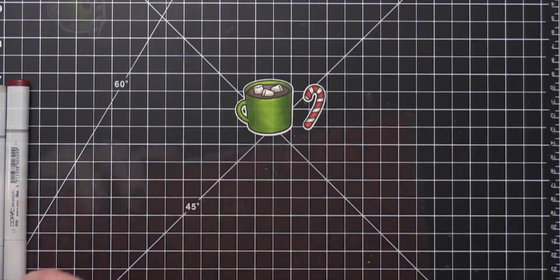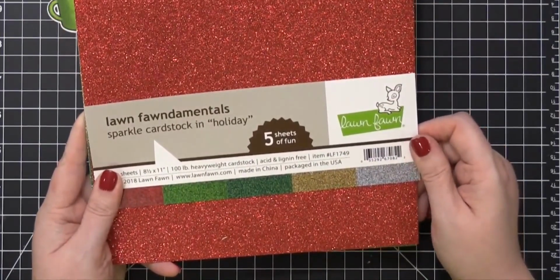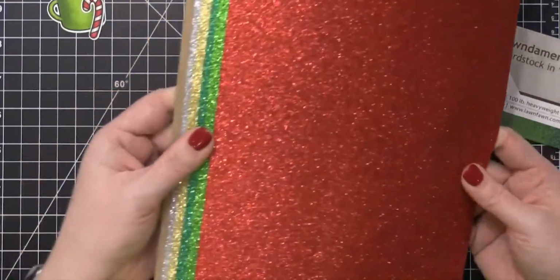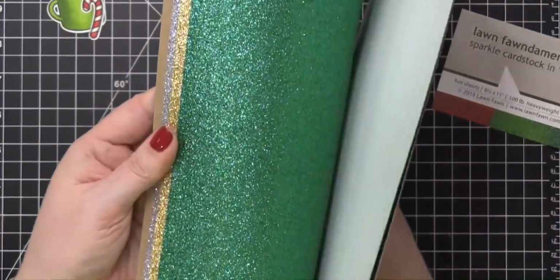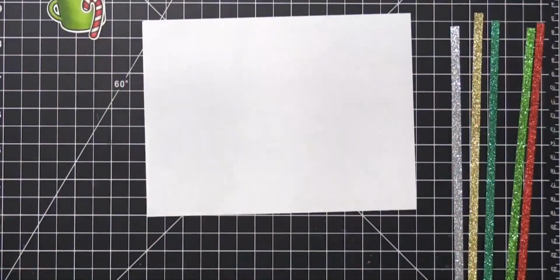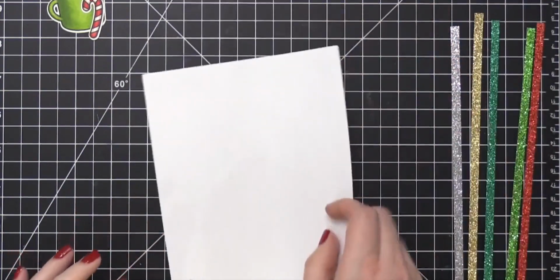So I used the coordinating dies for the stamp set and cut those out. And now I'm using some glitter paper from Lawn Fawn. This is their sparkle cardstock in Holiday. And you get 5 different colors of glitter cardstock. The glitter doesn't flake off at all. It's really great. So you can die cut it. You can do a bunch of things with it. It's not going to put glitter everywhere, which is really nice.